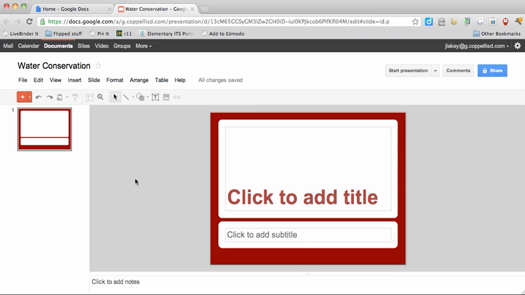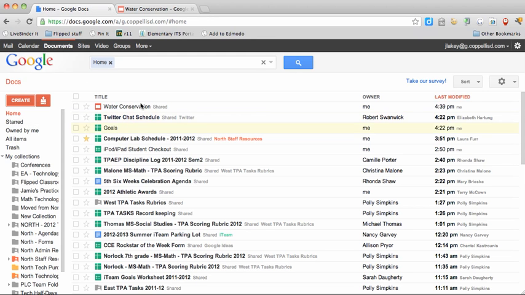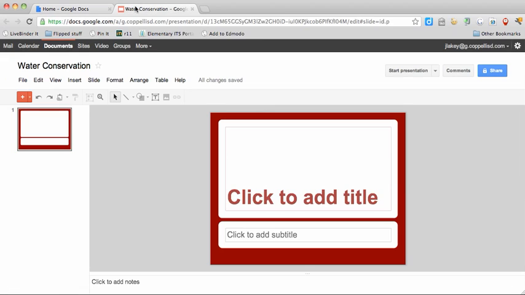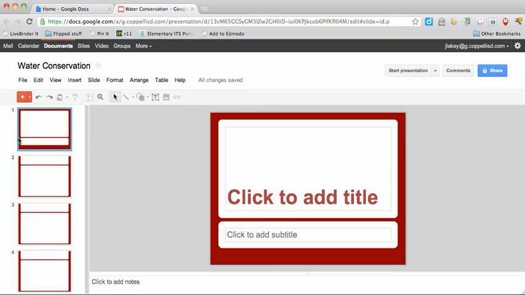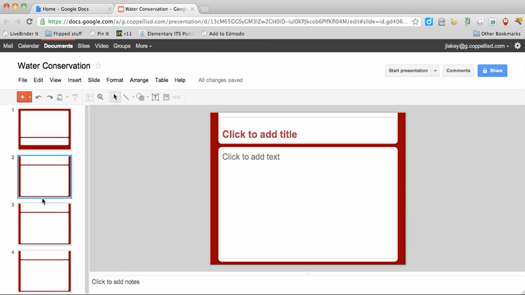Now when you go back to your home page, you should be able to see the presentation that you just created. And not only will the person who created it be able to see it, but every person that they shared it with will be able to see it too. So what's really nice is now I can add more than one slide to my presentation, and we can work on it at the same time. So I can be working on slide number 1 while Lynn logs in and works on slide number 2, and Dr. Fielder logs in and works on slide number 3, so that we can simultaneously edit and complete the project, which will help you since you're working in a very tight time frame today.